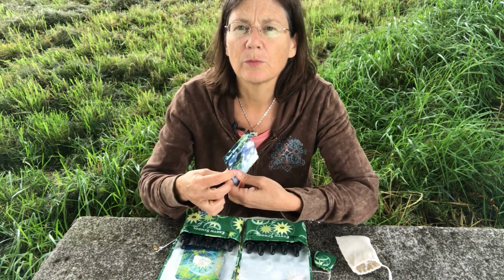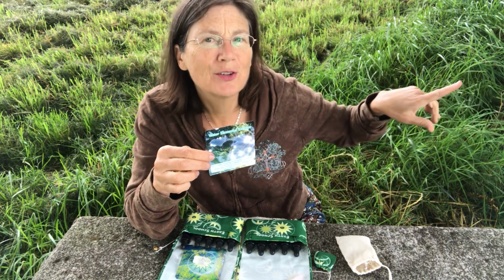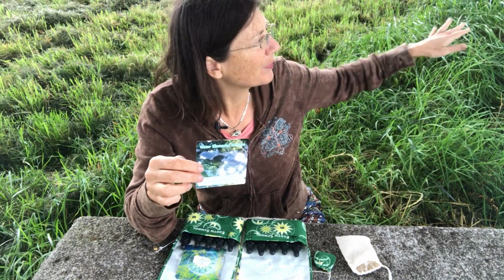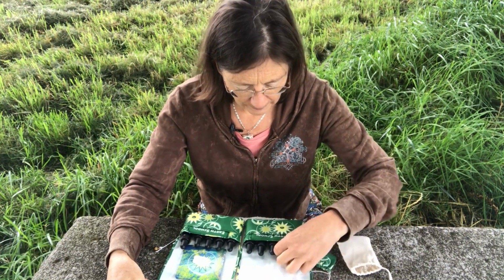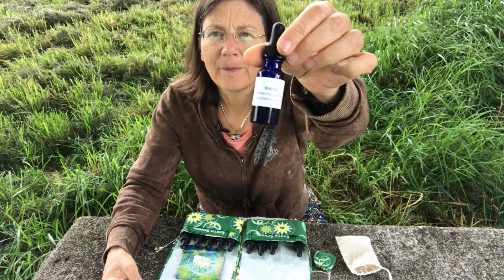The first card is the water element. And actually I was called down here where there's a covered bridge and there's a little creek and a bunch of alders down there, and I'm really drawn to the water. So what I will do is take the water essence, the elemental essence.